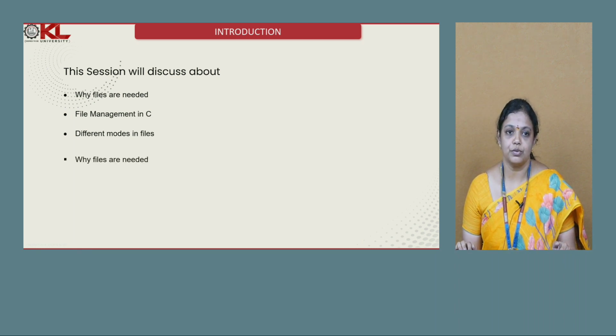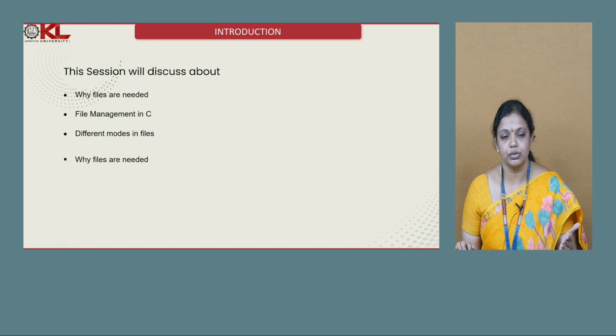Say for example, so far we have done basic programs in C, and we have compiled and executed the program, and the program gives us some valid outputs. Have you ever wondered, you have executed the program a number of times, 2 times, 3 times, and you have got the valid output, but what happens when we shut down the system or close the application, come out of that program?